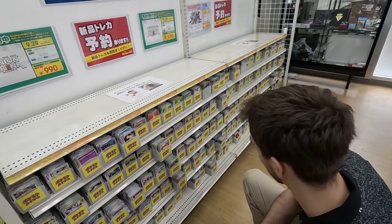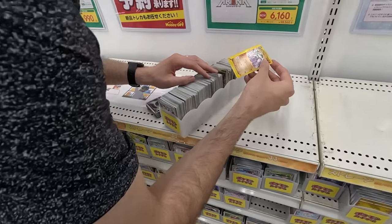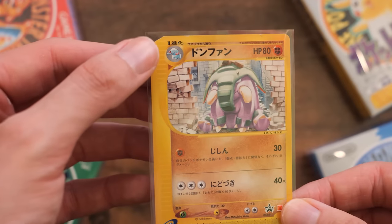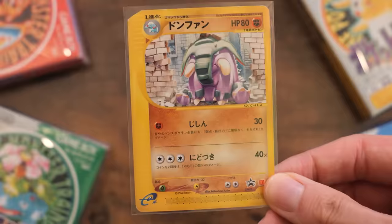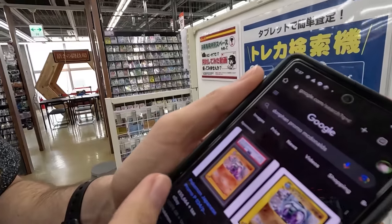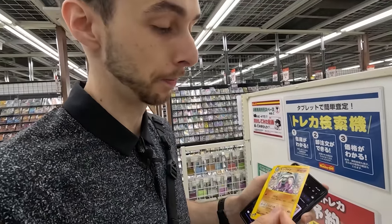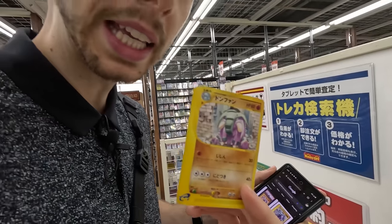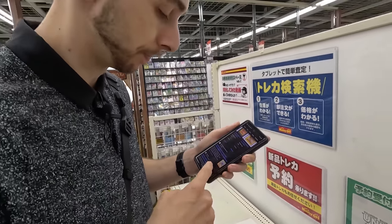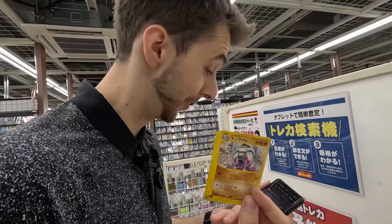This is what we're looking for. Oh — whoa! It's a McDonald's card and it's a promo. But it's been clipped — damn. This looks to be an exclusive Japanese card, the Donphan. At PSA 10, someone's asking for 55,000 yen, which is about 388 quid. This will not get that because it's been clipped. It seems to go for decent prices otherwise, but since this is a Japanese exclusive card and we've actually found one, I'll take it.